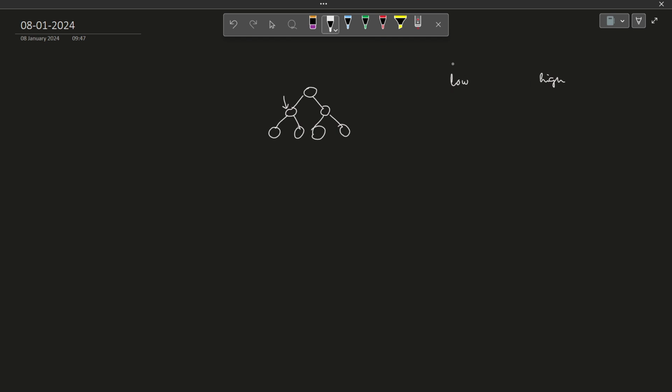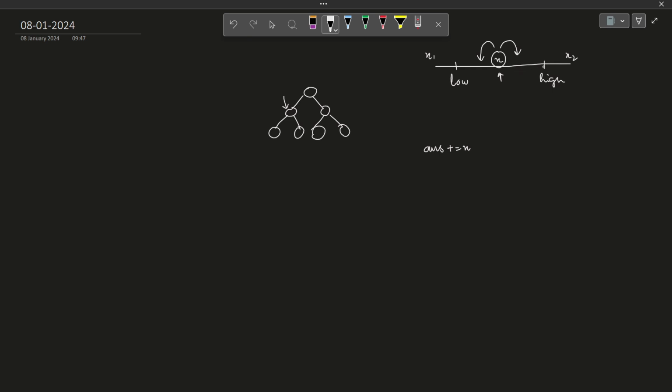Now let's say this is the number line. If some value is within this particular range, then it is well and good. I'm going to add this value to my answer: answer plus equals x. Let's say we have some value x1 smaller than low and some value x2 greater than the high, right? Now if I have this particular value x in the range, I might need to explore some value smaller than it which can be within the range, and some value greater than it which can also be within the range, right? So if I have some value x which is in the range, both the values smaller than it as well as greater than it can be inside the range, right?